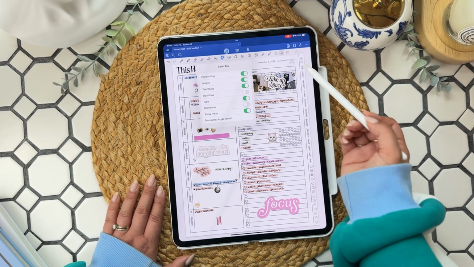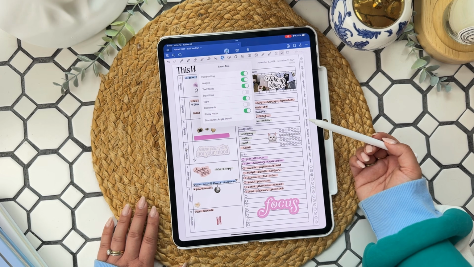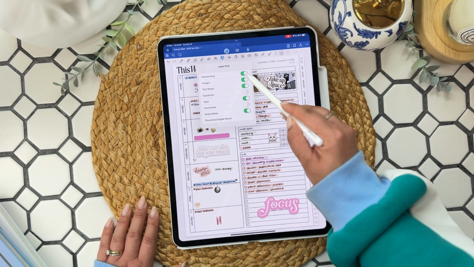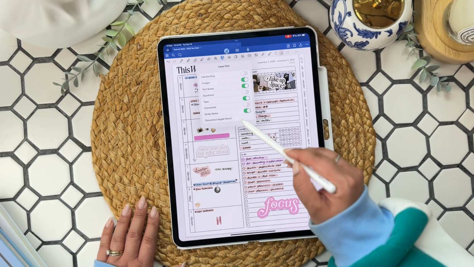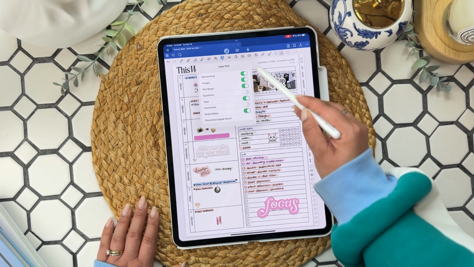This is essentially your selection tool. So if you tap on it twice, you'll be able to see what you can and can't select. And if you want to, you can go through and turn certain bits off and use your lasso tool strategically. So say I wanted to move writing but not an image, I could just turn off my handwriting and leave images on, and vice versa. I'm going to leave all of these on like this just to show you.